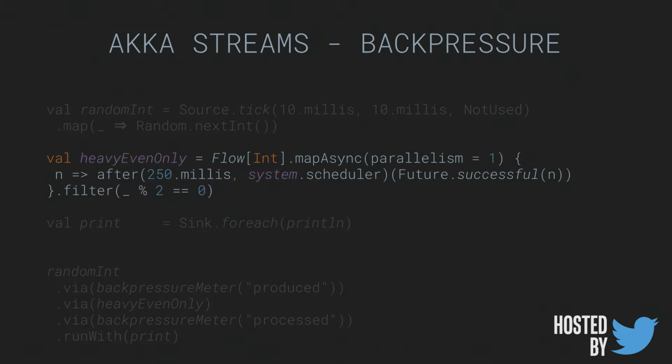Now, we can spice this up a little bit by replacing the filter logic with something much slower. We can use the facility from akka.pattern, which is called after, to simulate like a 250 millisecond operation here. And we can use mapAsync to run futures inside Akka Streams. As you probably know if you're familiar with the API, this is basically something that runs futures inside your stream. And the crucial bit here is that if the maximum parallelism that you give to mapAsync is reached, then the stage starts back pressuring, right? And in this case, max parallelism is set to 1. So basically, this stage will run futures of 250 milliseconds sequentially, one after the other, right? Note that we still keep the filter around.